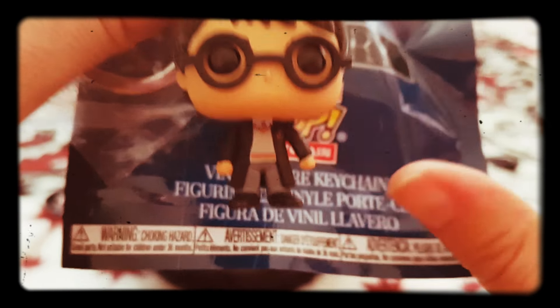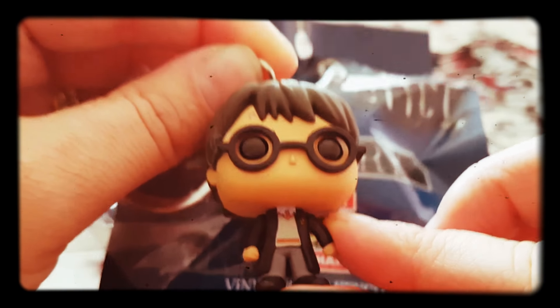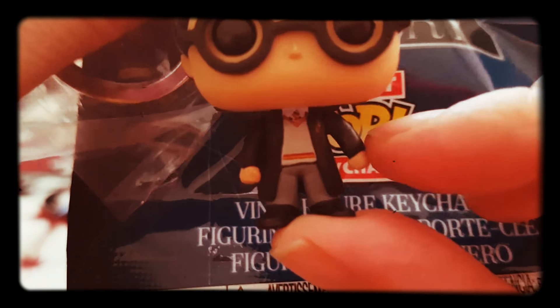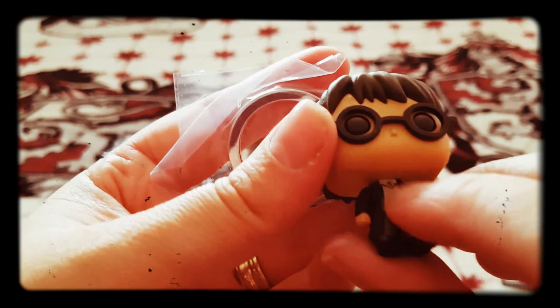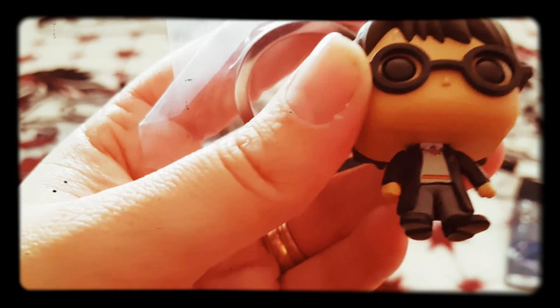I have Harry! Hi Harry, hi Harry! Look how detailed it is — you can see the scar just there and the glasses. Look at the little detail there, oh my god, that is so intense. Look at that, and that on the back. Look at that — wow, that is so small and there's so much detail in there. Can you even see the scarf — well, you know what I'm on about — right there, look.